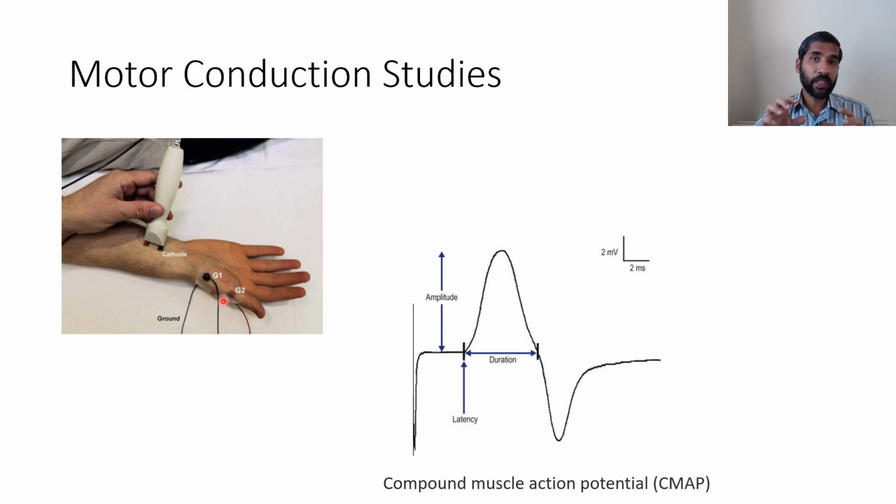Okay, now what innervates the muscles are motor nerves, right? And if you're able to stimulate the motor nerves, you should be able to record an EMG. And that EMG is called a compound muscle action potential, because it is made up of a lot of motor units, and the muscle contracts and you're recording the muscle action potentials, the compound muscle action potentials. Okay, and it looks something like this.